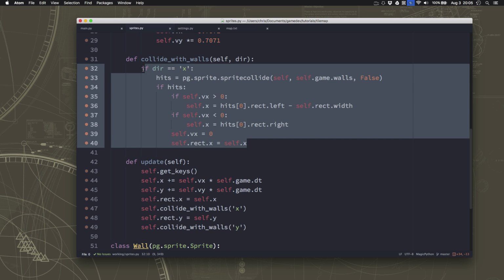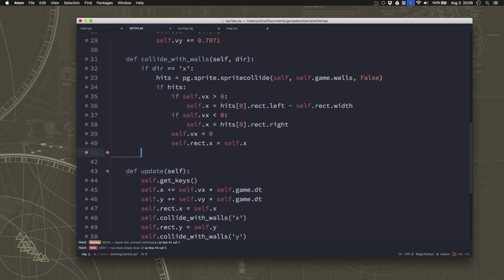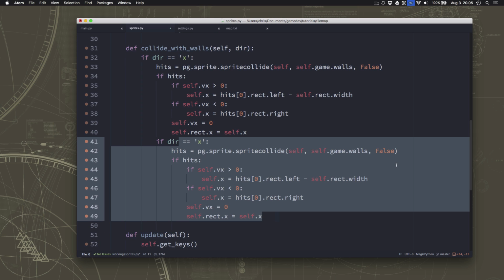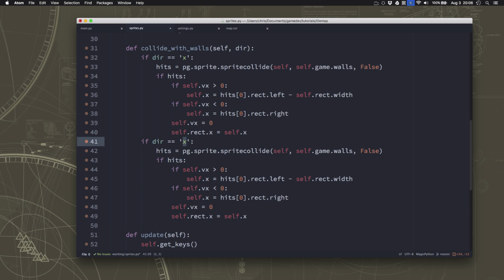So I'm just going to actually take this whole thing and I'm going to duplicate it. It's almost the same. We got some auto indenting happening. I have to change that setting. It's almost the same thing. What's going to change is when we move in the Y, we're going to check the collision, and then we're going to check if our Vy was greater or less than 0. Right?